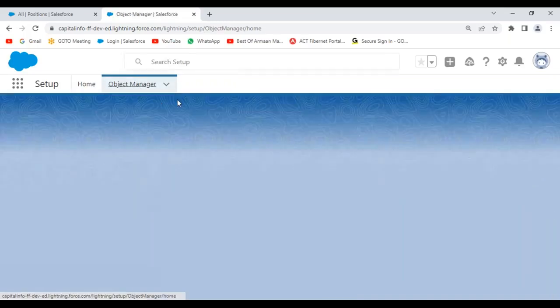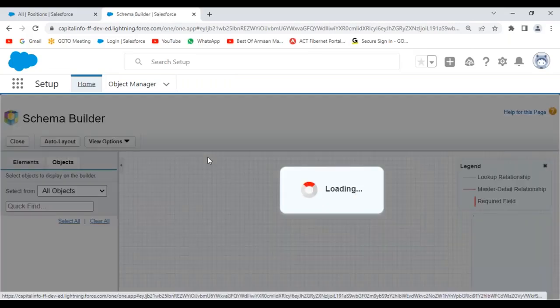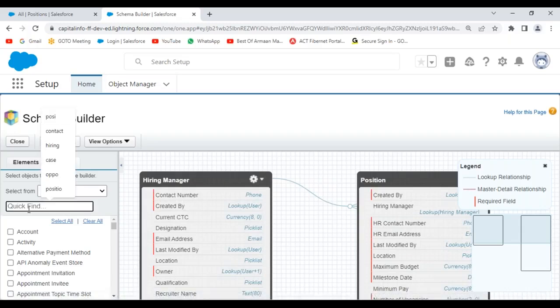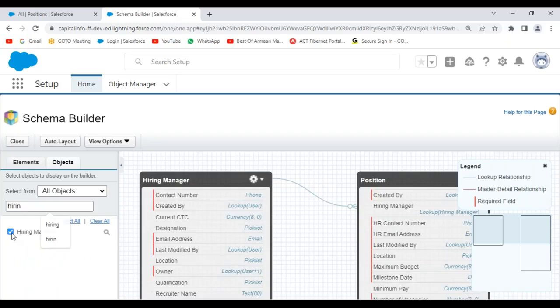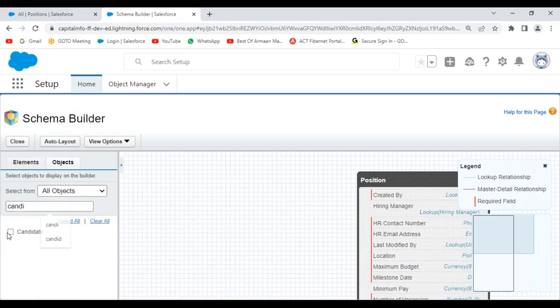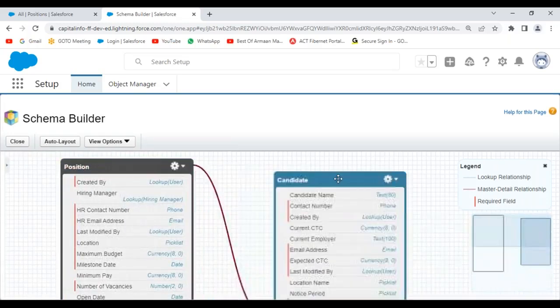Now go to that schema builder. So now we can place both the objects. I don't want this hiring manager object here. I want the candidate object. So now both the objects I have placed over here.